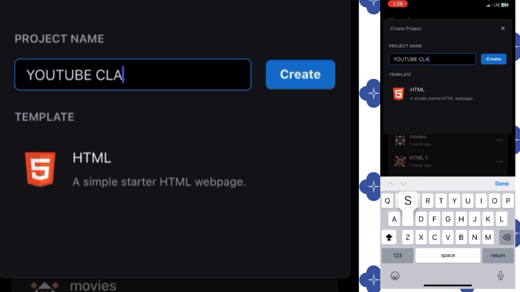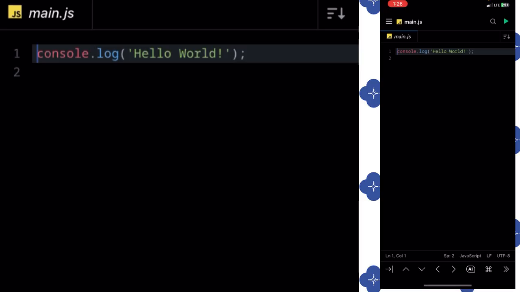We can put anything. You can name your folder your name, whatever you want to name it. Let me now click on save.